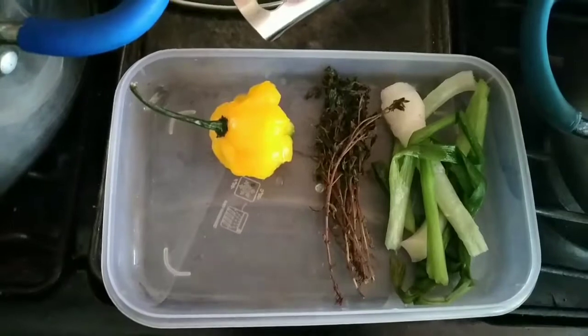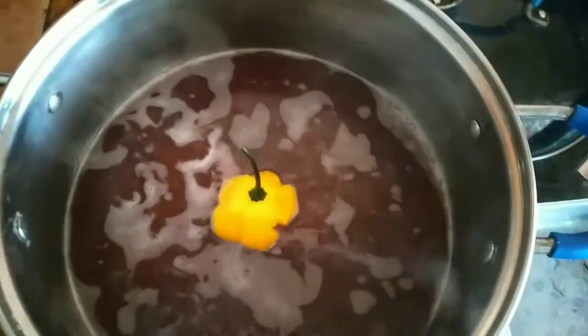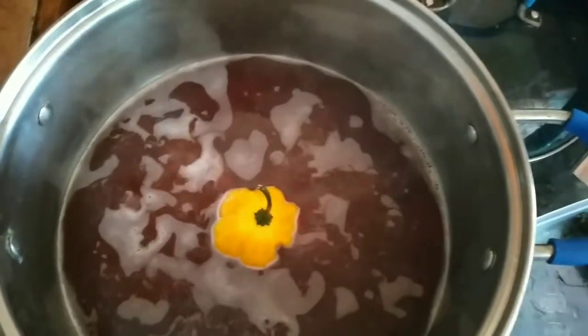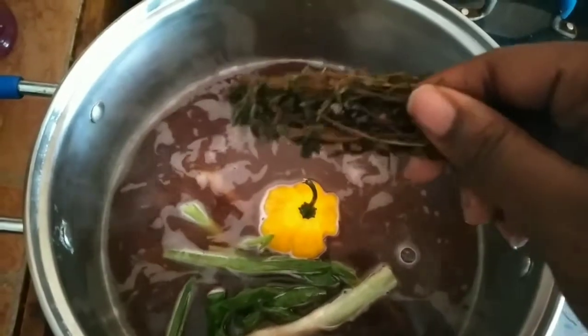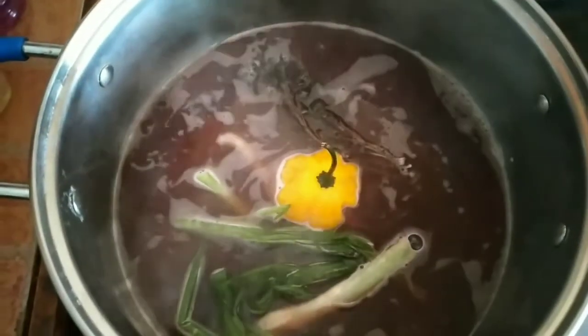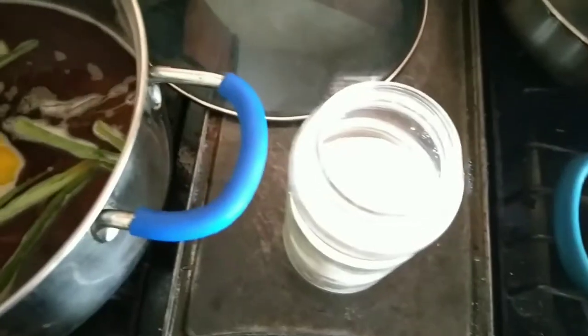Now let's get back to the rice. We start seasoning up our rice, put our peas on the pot to start to bubble, and now I'm adding a Scotch Bonnet pepper. Make sure it doesn't burst. Escallion, otherwise known as green onions. And that is thyme. Right there, you add the thyme. Scotch Bonnet, don't make it burst. Your mouth will burn. No milk or water can save you. I warn you. So this is to just flavor up the pot.